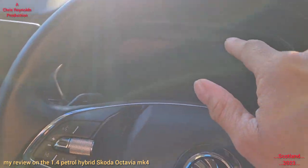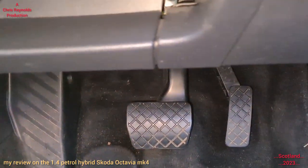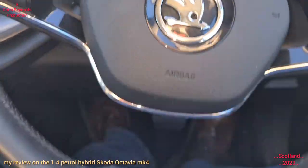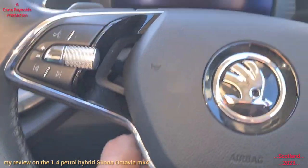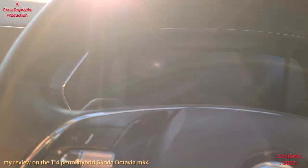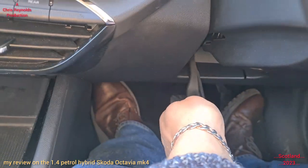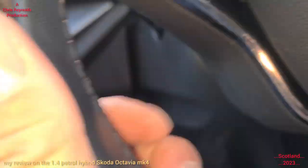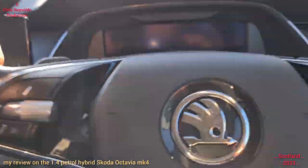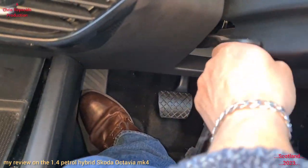It's got the digital display speedometer — I'll accept that. There's an electronic handbrake. Now I'll put the light on to show you the pedals — it's an automatic. There's loads of room in here by the way. I've got the seat back. You can adjust the steering column with this lever — it comes out and moves. You adjust the rake and height, push it in or pull it out depending on what you want, then lock it up.